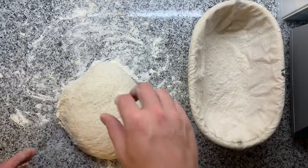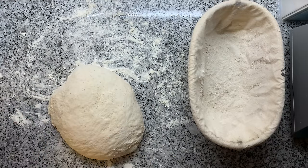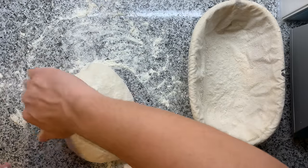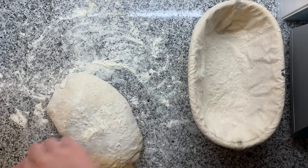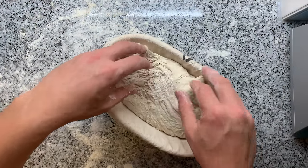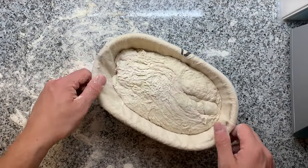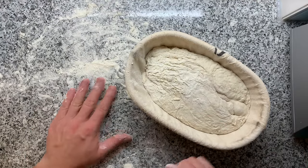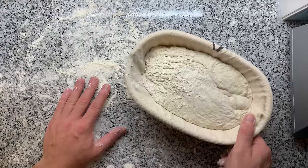Just won't hold its shape and it starts to stick. No! Need to use more flour. So what I would normally do is I would just take this dough and toss it into a loaf pan. This is not gonna hold the shape at all. What an epic fail.